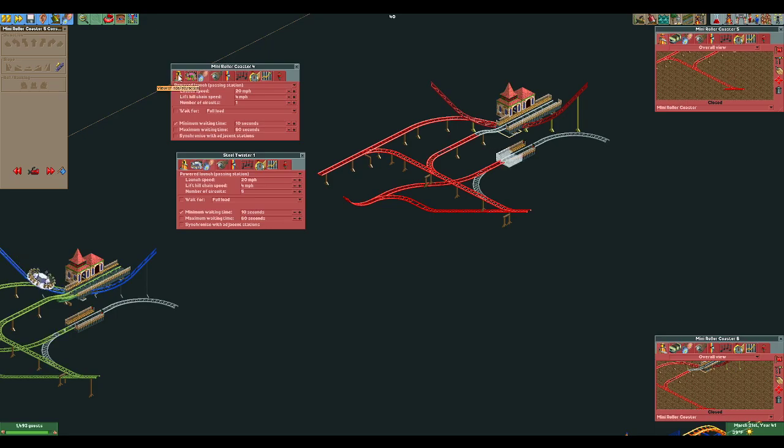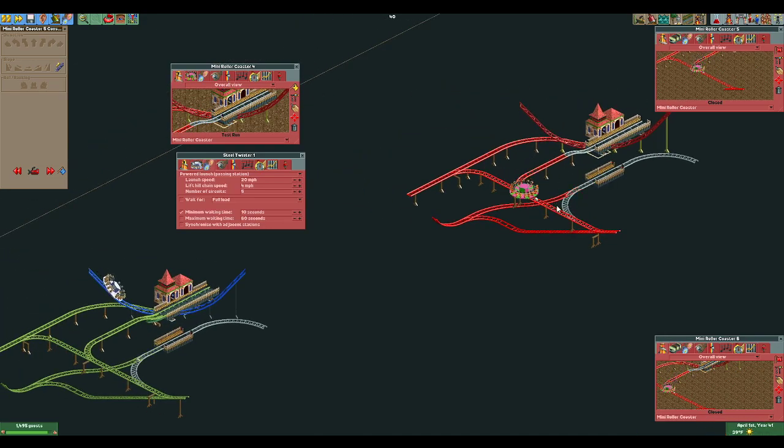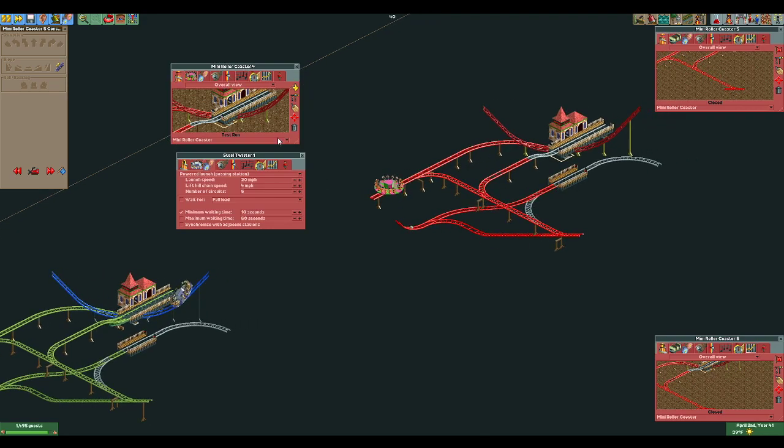A lot of times you can set up the split and the hack to be at a different speed just to make it easier on yourself, and then you increase the speed once it's set. But we don't have to do that here, which I think is convenient. So let's go ahead and test this, and let's take a look. So we're going to cross over, hit those brakes, come around the corner, and it's going to look like it almost goes over this merge, but it shouldn't. There we go. Now we split apart, hit that 9 mile an hour brake, and then we're going to slow.